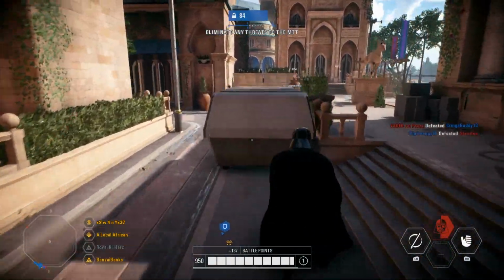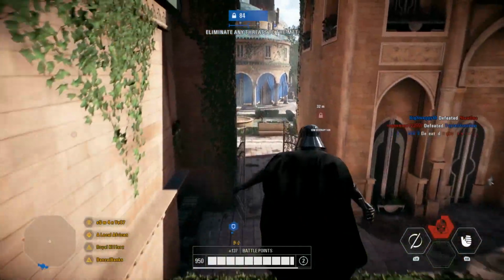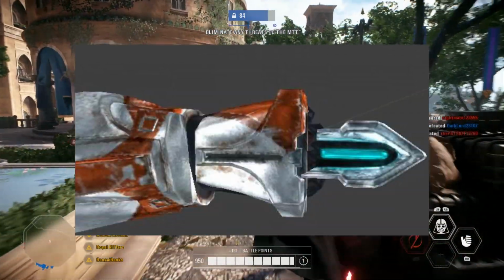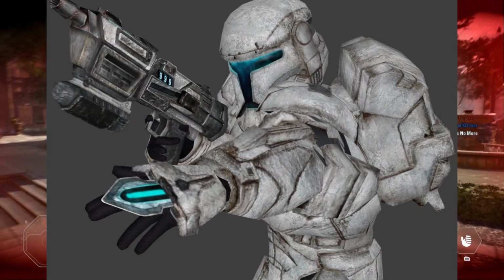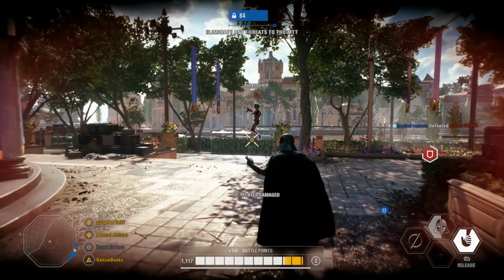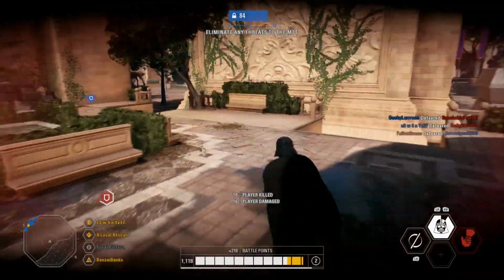So for those of you that do not know, the vibro blade that he's referring to is this little blade that is hidden in their little wrist armor, and it comes out whenever they go to melee somebody, just like in Republic Commando. So here's some pictures of what it would look like, and you're basically just going to run up and punch somebody with a little blade sticking out of your fist, which is also pretty cool.